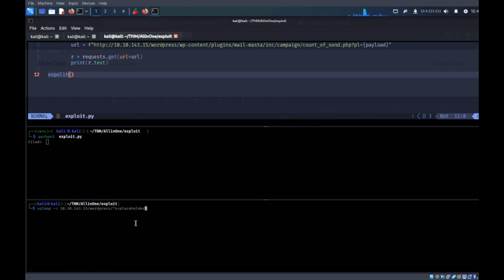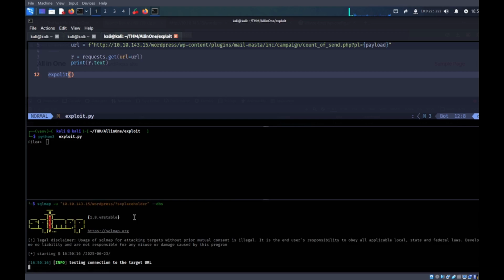Let me wrap this in quotes. Use sqlmap to automate the SQL injection and see what it can find while I continue messing around with local file inclusion. And --dbs, look for the databases. I'll just let that run like that.